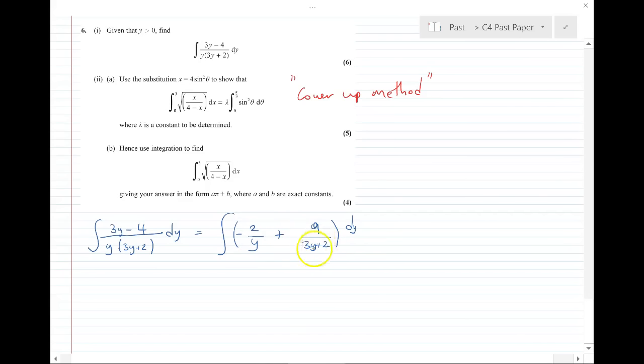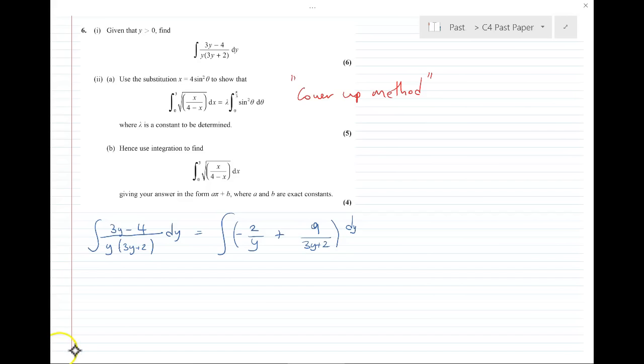But when I do this, one thing I tend to like to do is a quick scan to see if this multiplies out and does give this. I can see that if I put over a common denominator, I'd get a minus 6y minus 4 there, and it would have plus 9y here, which would give me what I want. So I can see it's correct, and it saved a bit of time. I think it does save time if you can do it that way. Right, now this is all pretty straightforward.